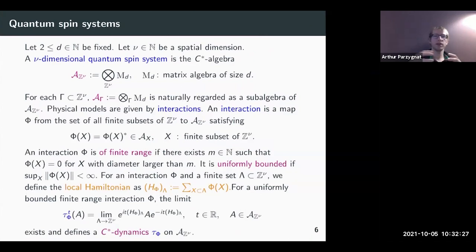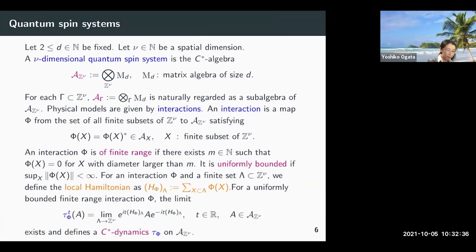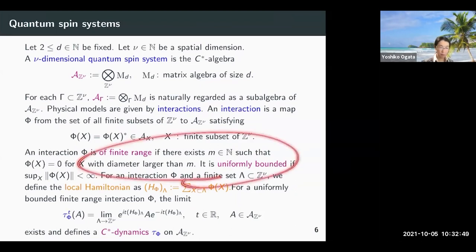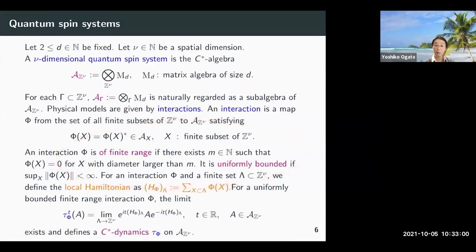So why would it be finite range if I take an X and, let's say, the diameter is big? Why would I expect it to be zero? Isn't it still going to interact in some local regions? I'm writing here just an example of some locality condition. So even if it's not finite range, it should decay in some proper way, right? And this is just an example, and you can generalize it to accommodate more long range interaction. This is the easiest one I wrote, but in general it's not necessary. I see. Okay, thank you.